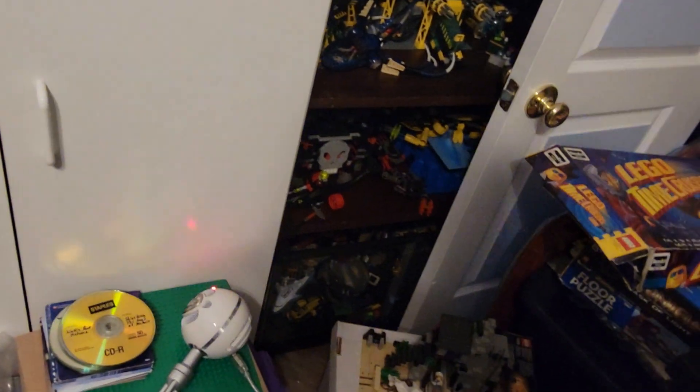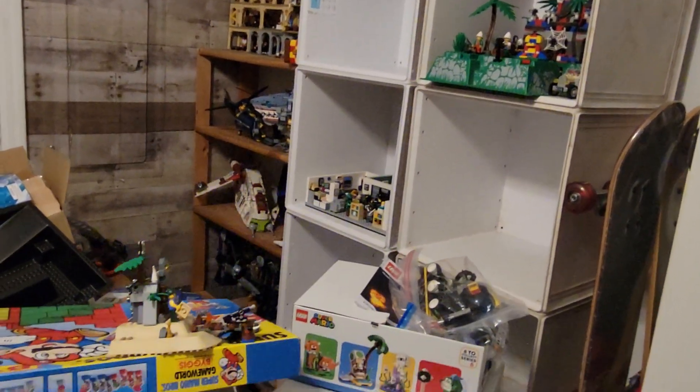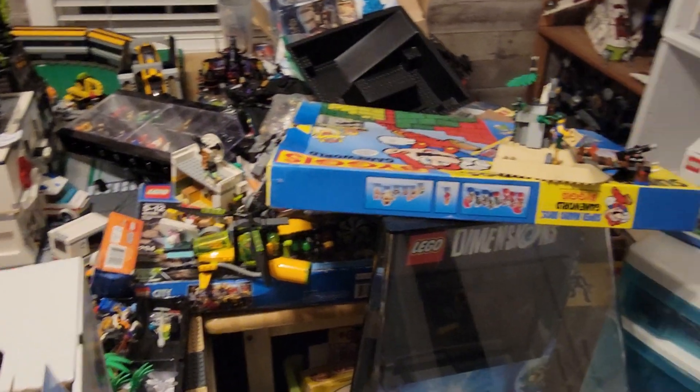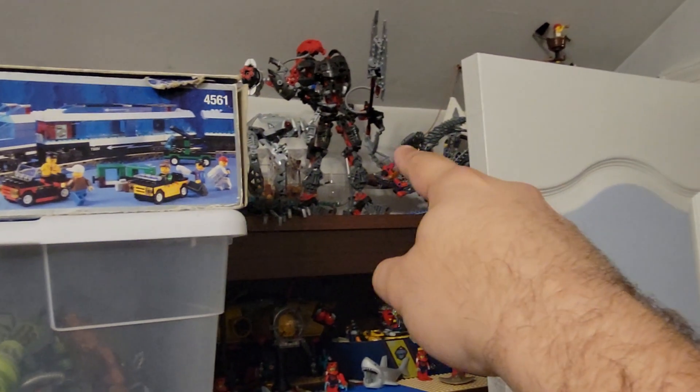It may seem like a wreck but it is actually getting somewhere. I may put up Western because I have some Western stuff here and it's technically Western stuff inside this bin — if it fits, I'll try it, but I don't know right now if that's going to happen. Some other piece of furniture might also move around here and there, and then I'll finally unearth the Studside Heights and actually get more of the beach town built. I did build Loot Island recently, and I definitely have more pirate stuff especially from that specific year — that was a great year, I love those sets. That would probably go up here, but it's TBD.